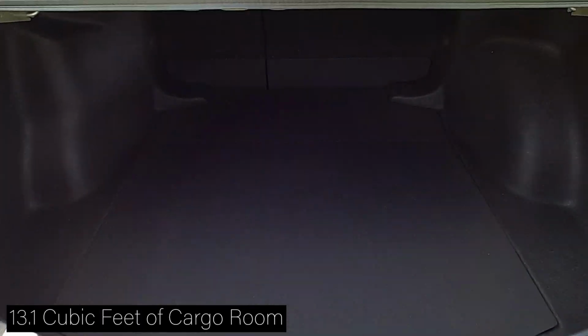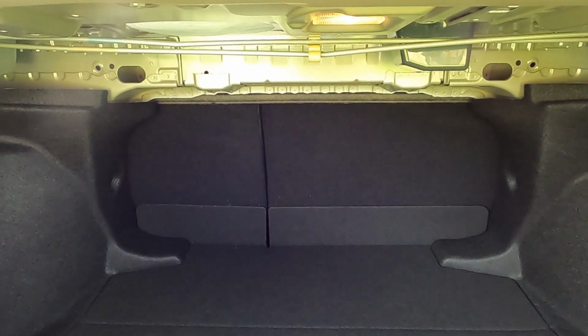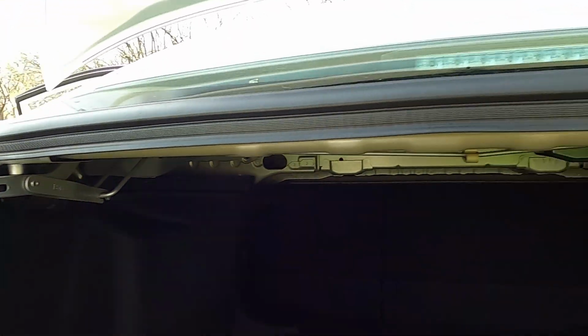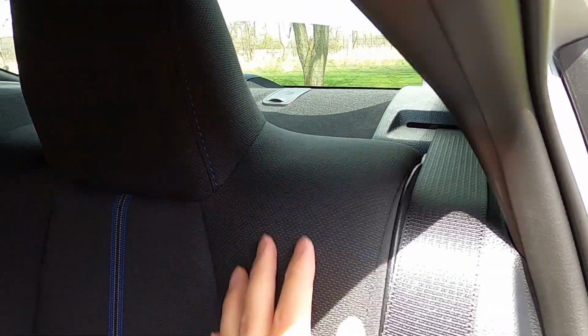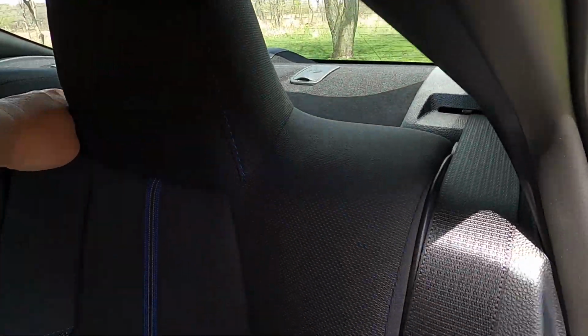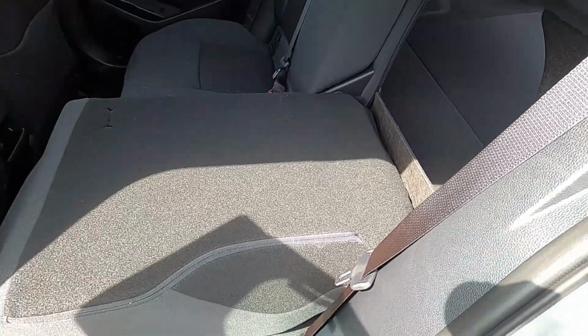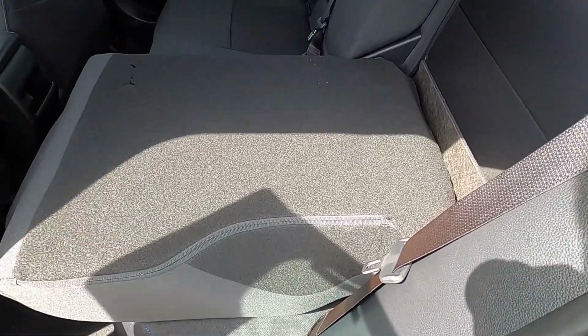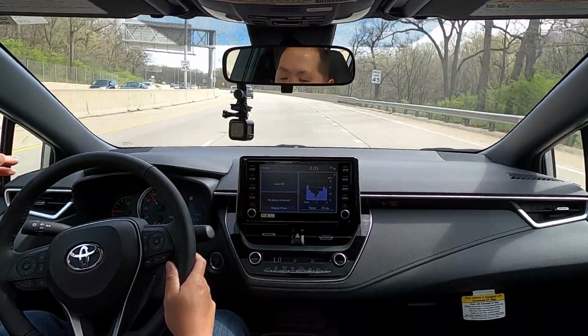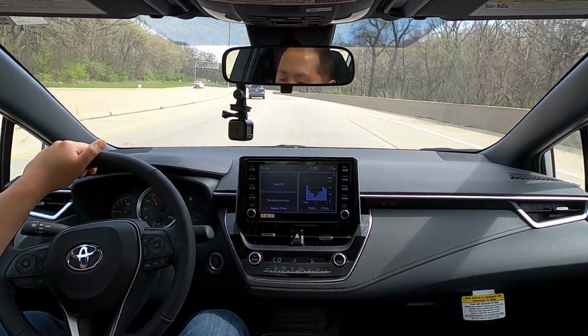In terms of the trunk, you know, for a compact SUV, it's not bad. You get a good amount of room, and the second row does fold down, but unfortunately, you can't fold them down from the trunk. You have to go in the second row to do that. And the placement for the button to release the seat backs is on the inside, which is weird. So if you're stepping on the outside, it's a little awkward to reach around the headrest to get to it and then pull the seats down. But once you do that, obviously you get a little bit more cargo room and you can fit longer and bigger things in the trunk.